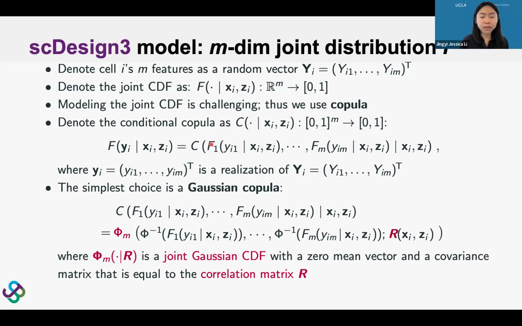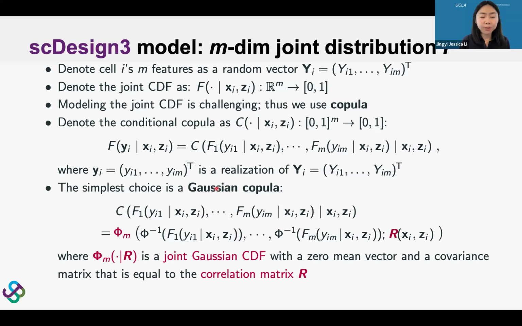We use the corresponding CDF for each feature to transform the data into a CDF value between 0 and 1. So each one becomes a uniform random variable between 0 and 1. That's just the property of CDF transformation. And with that, the copula function is just trying to link m uniform 0 to 1 random variables into a joint distribution, into a joint CDF.